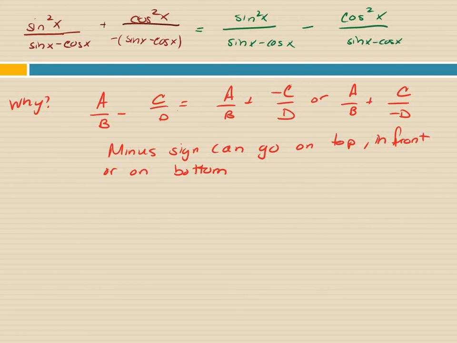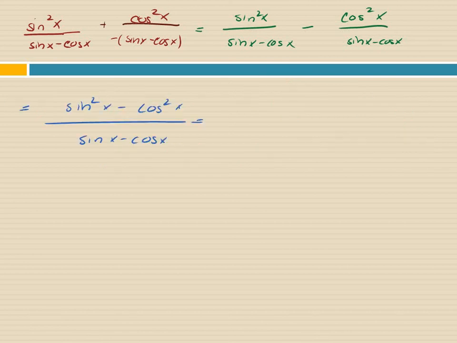Why would I pull the minus out to the front? Give me common denominator. I didn't want to find a common denominator. I wanted to just find a slick way to finish it. And because they were so closely related, other than they were off by a minus sign, I thought, well, if I pull that minus sign out to the front, now I have a common denominator for free. Then I can combine them.